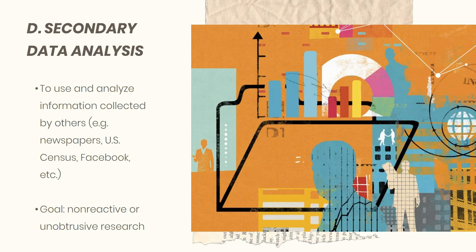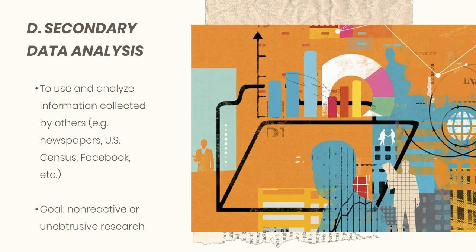So last but not least, our fourth research method is secondary data analysis. In this case, the data has already been collected by other researchers, and it's being used by the current researcher in order to analyze it or expand upon it in order to understand furthermore about certain social phenomena.